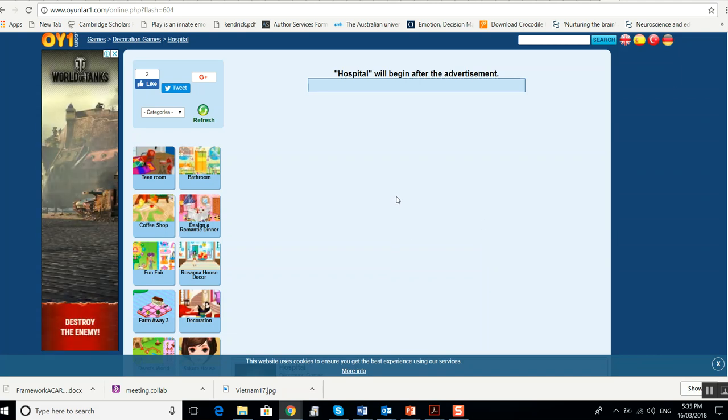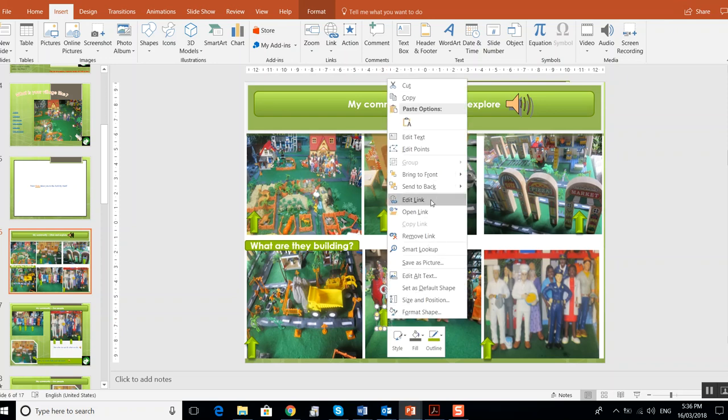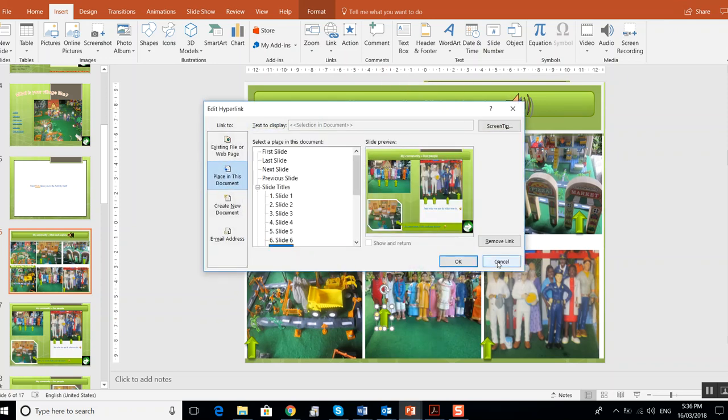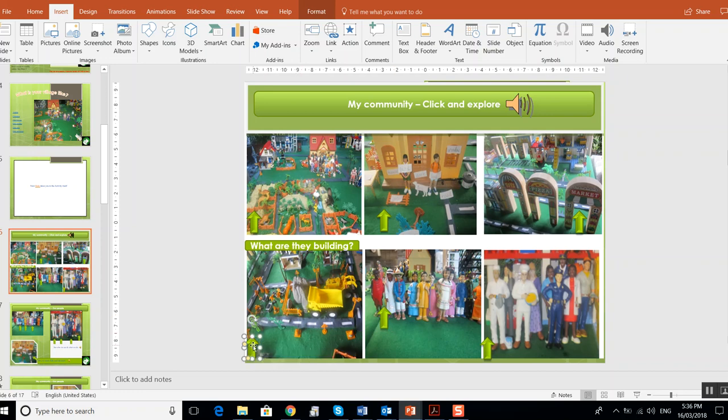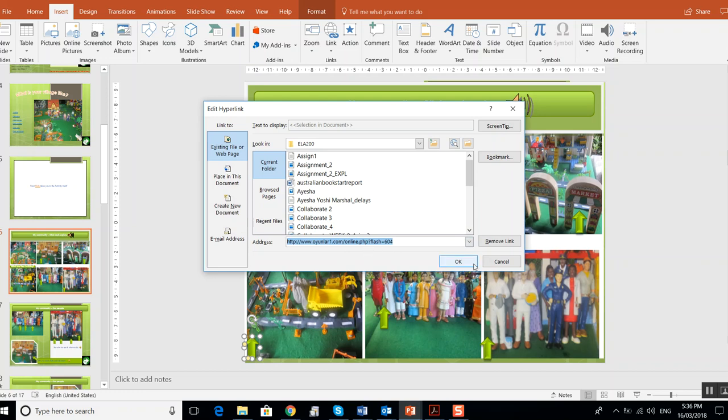Anyway, you can check it yourself. Basically, you can go with children through each of them. You cannot see the game. The game will not load because I'm recording, and my recording program is not compatible with the games at the same time. That's why. But if you click on any of those things and then right click, go to edit link. This one went to the game, right? Edit link will give you the link so you can check those games.